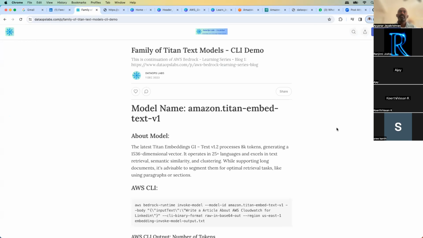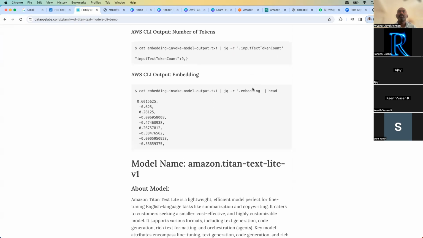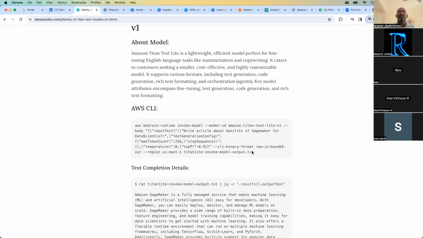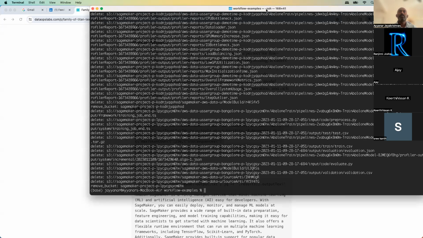So this is an example of the CLI. I'll give you an example here. The model name is text CLI. What I have given is: given a Bedrock model, write an article about, look at my typo, SageMaker for data scientists. This is the CLI I have given. So let me come here.